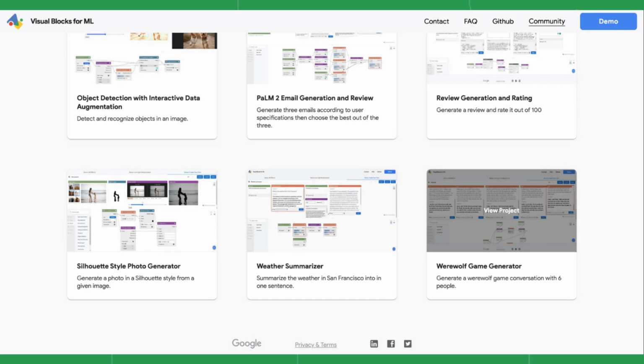So in this example, I have 6 PaLM models. Each one acts as a player, and I asked them to basically play a werewolf game, and they can reason about what each other says, and at the end, they vote for the werewolf.